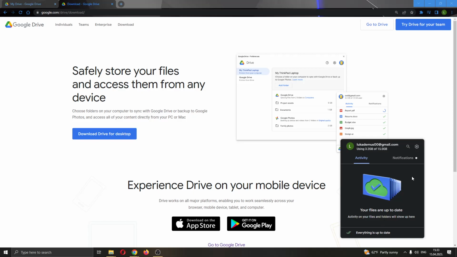So the first thing we want to do guys is go ahead right here into the upper right corner of the application and click this settings option right here. After clicking on settings guys, this will now open up this new drop down menu where you will have multiple options that you can choose from. We want to go ahead and click on preferences.